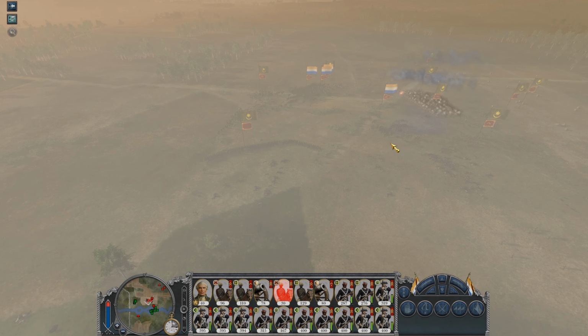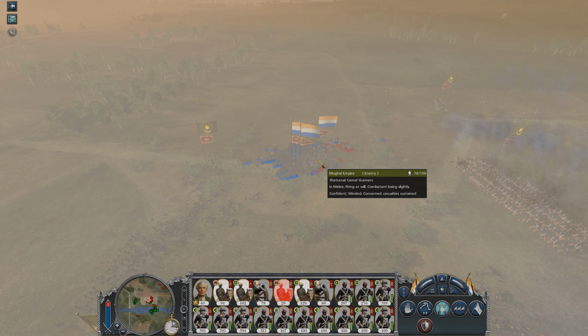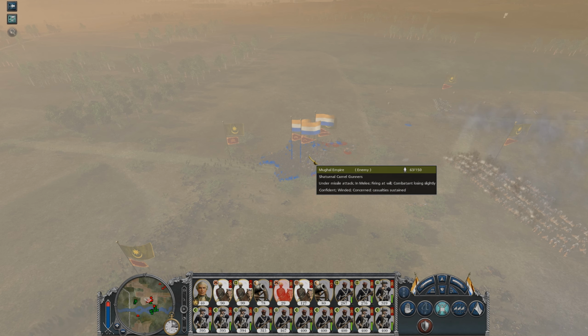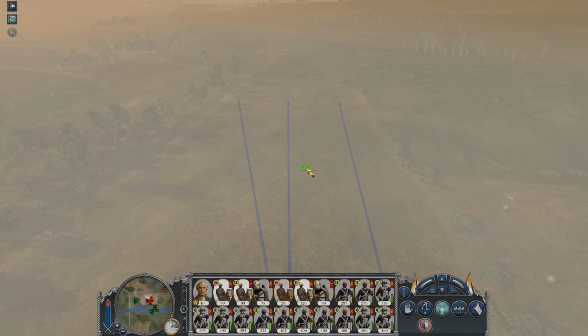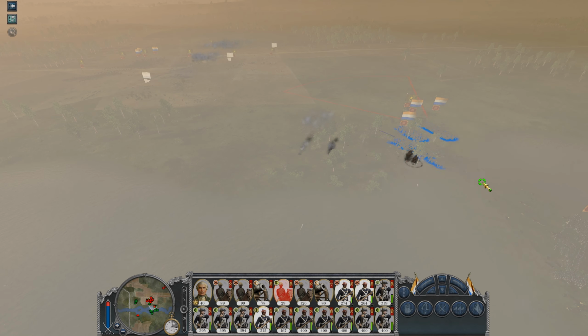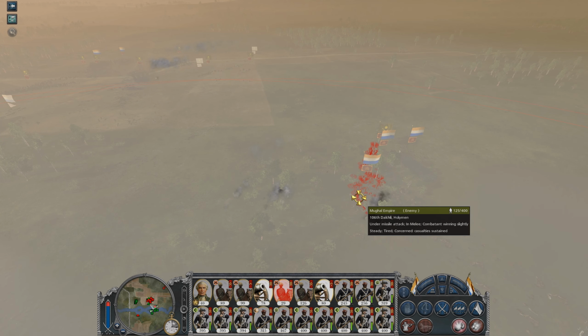This cavalry unit needs to run away. I was at least hoping to kill one of the enemy's cavalry units, although I know camels do frighten normal horses. Oh shit. We're shooting our own troops. Hold fire.